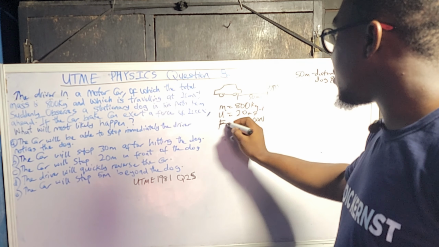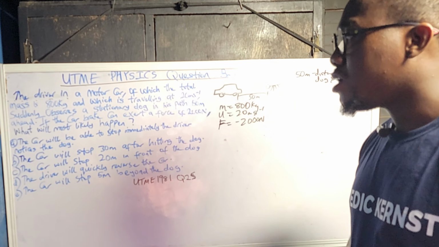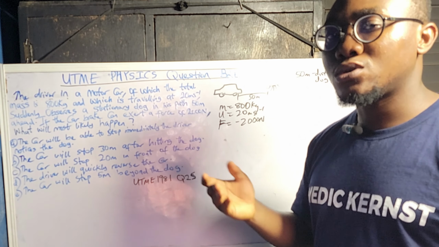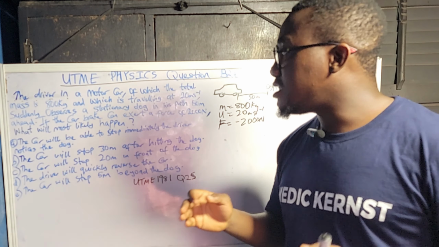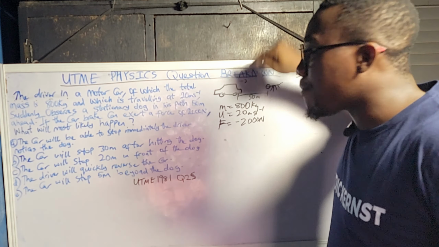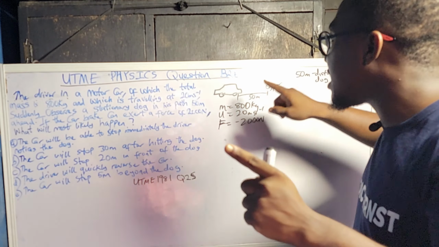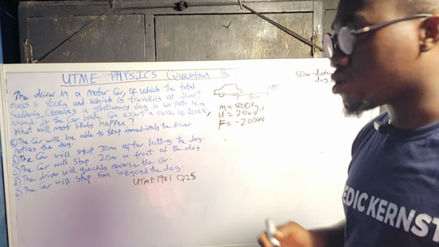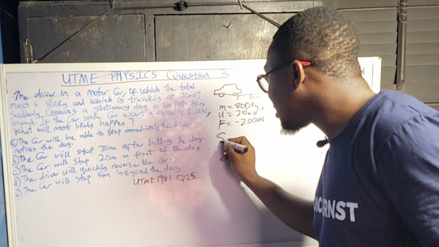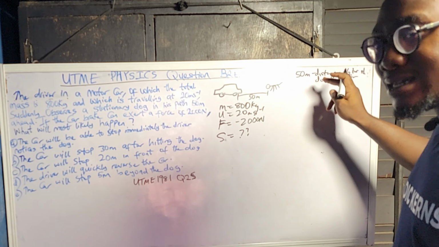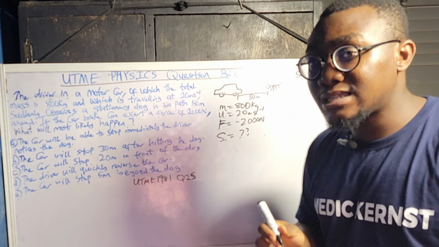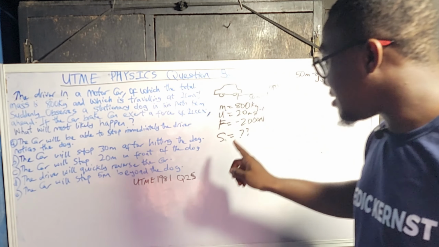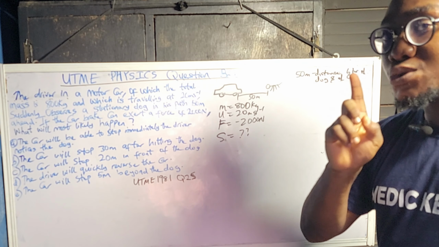So those are the parameters that we're given. Now, what are we looking for? From these options, you can have an idea that what they are asking for is the distance covered between the point of applying the brake and where the car finally stops. So that is the S. It is not the 50 meters that is the S. The S is the distance covered between the point of application of the brake to where the car stops. I think that's one mistake most people tend to make.